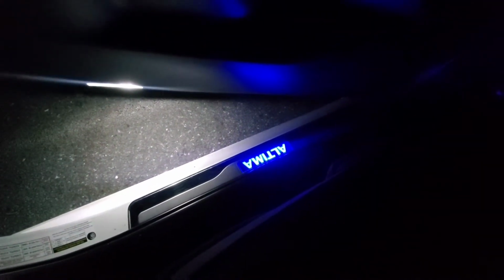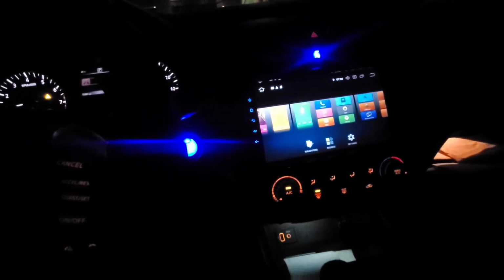Oh, also, when you open my door, guess what you're gonna see, guys? The welcome Altima sign. My courtesy light is LED as well. Man, I'm telling you guys, it's gonna look dope once I'm done with my Nissan Altima. Also, when you turn on the interior light, the roof light, hold on, what do you see in the back right here? Let me turn around. Blue. I bet you guys didn't know that as well.